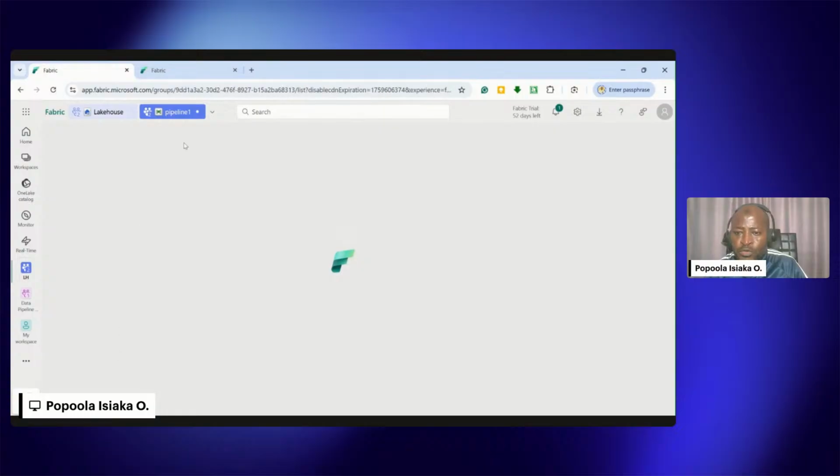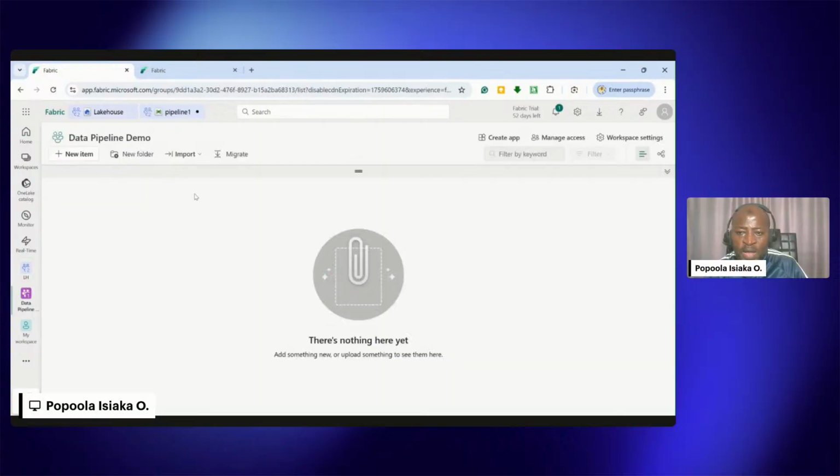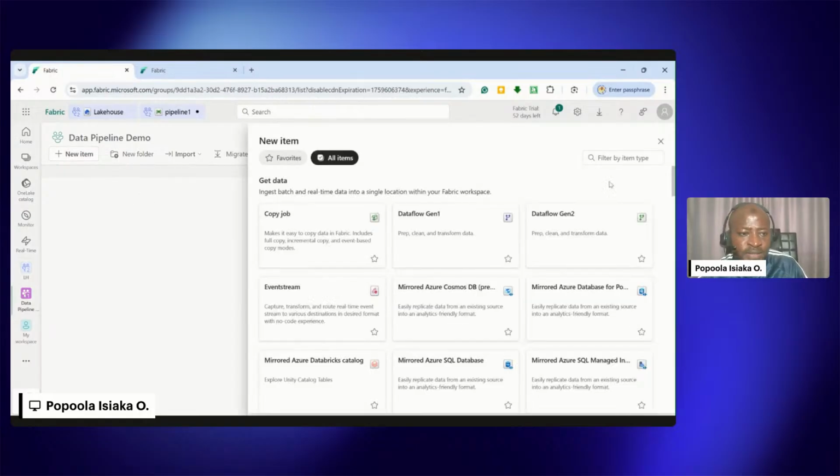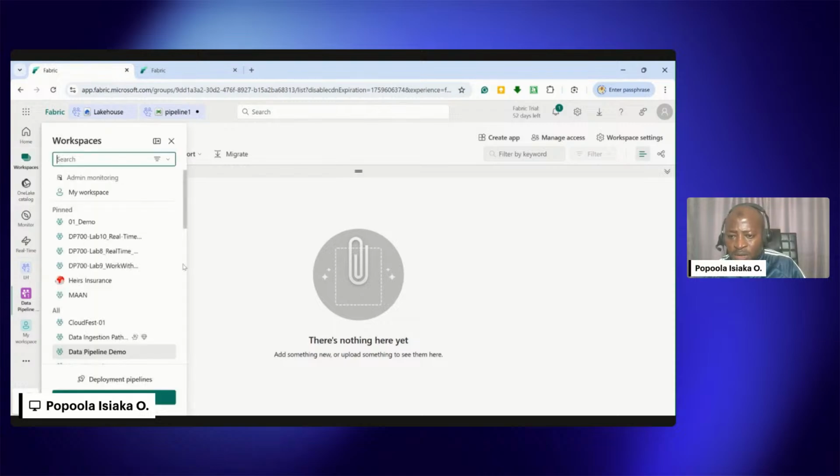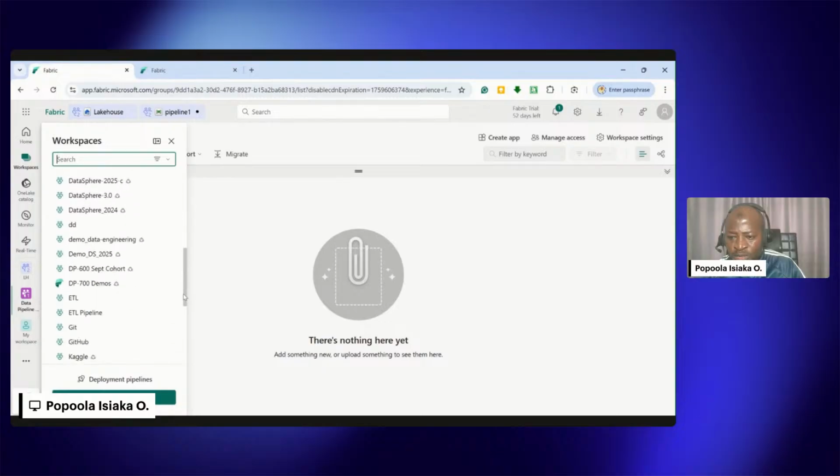And from demo 2, we have Lakehouse, right? We have Lakehouse. I think we created Lakehouse the other time. Let me check my workspace again. I see data pipeline demo 2 that we used.